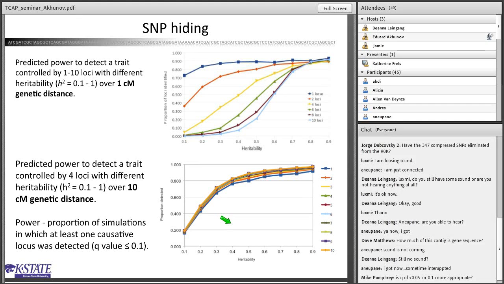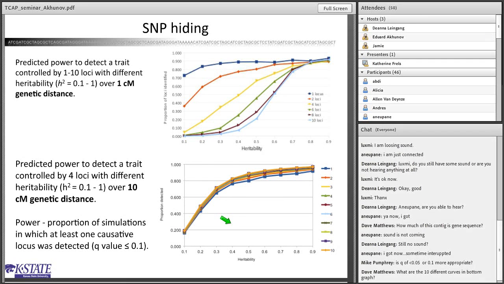But I should also note that these simulations are relevant only to this association mapping panel. If you move to a different association mapping panel with different patterns of linkage disequilibrium and different frequencies of the SNPs, then you may probably obtain a completely different picture. So this is relevant only to this winter-wheat association mapping panel. So we're quite happy with that.